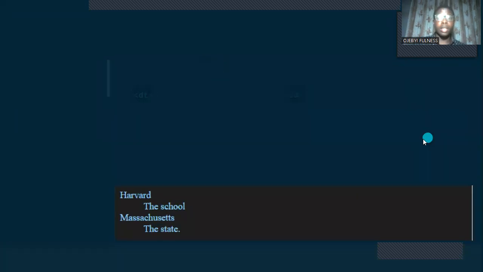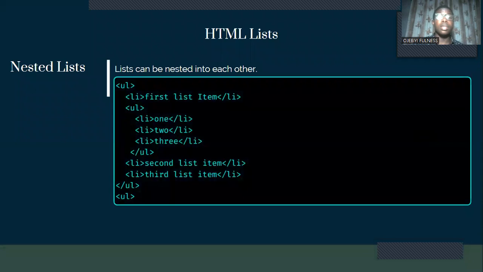In the next, we have nested lists, and lists can be nested into each other. UL contains LI, and under UL you can have another UL with its own LI. So this UL is like the parent, LI is a child, then this UL is also a child, and this LI inside this UL, which is inside this UL, is a grandchild.